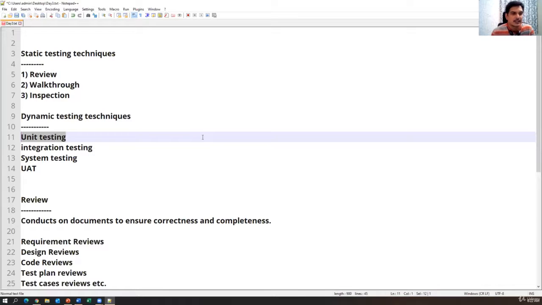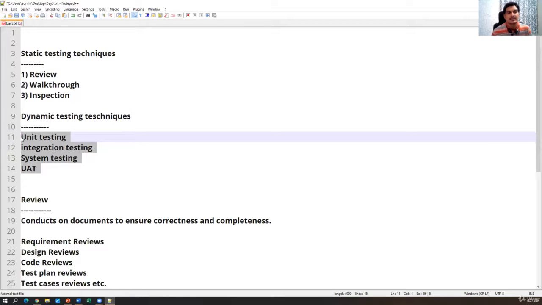And finally, UAT testing, user acceptance testing. Normally, the UAT will be done by the testers along with the customers, and they will set up the exact environment where the customer is going to work, and they install the software. And from the customer's point of view, they will test some flows, like what they do on a day to day basis on the software, what transactions they do, they will test them. And they also execute some of the test cases on the software. That comes under UAT testing. Okay, so we will discuss these in detail later. So basically these are the techniques which we have to use in dynamic testing.